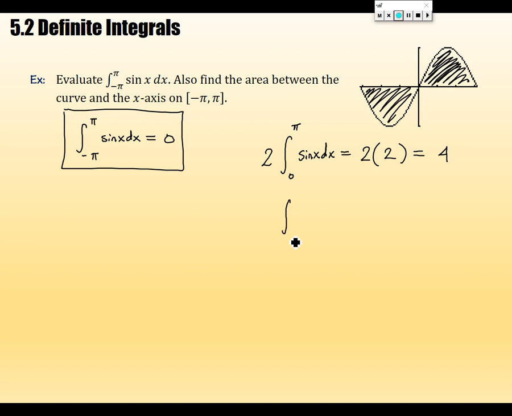Okay, so you could do the integral from negative pi to pi of the absolute value of sine x dx. Make sure the absolute value goes there, though, and not on the outside of the whole integral. You understand the difference? If we took the absolute value after we're done, it's too late, right? The integral you get is 0. Taking the absolute value doesn't help then. What you need to do is take the absolute value of the actual function, and then what are you integrating? You're integrating under the McDonald's logo, right? Okay, so that should come out to 4 as well.